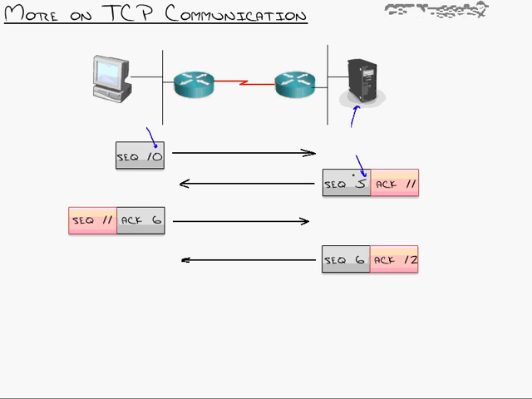So it sends sequence number 10. This one says, oh, I've got some data to send back to you. It will be sequence number 5 is my number that I'm beginning with. This one started with 10. This one started with 5. But look at what's right after it. ACK 11. What that means to this device when it receives an acknowledgement back. Remember, an acknowledgement is there to tell the computer that I received your data. It's good to go. By saying ACK 11, that means I received your sequence number 10, and I am now waiting for number 11. That comes back over, and the computer receives it.